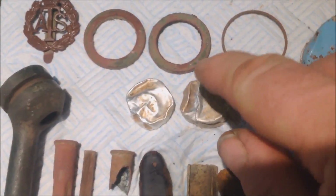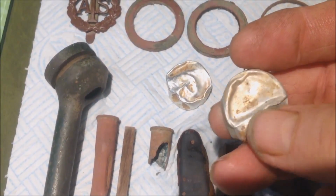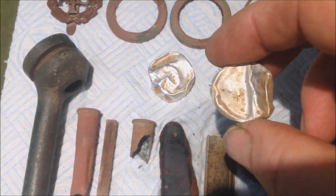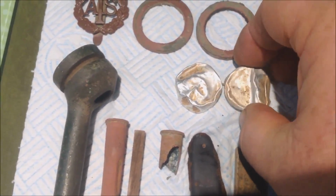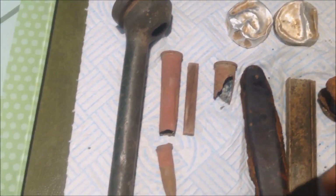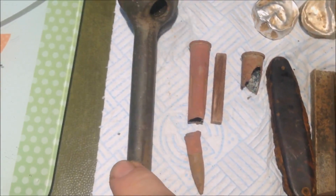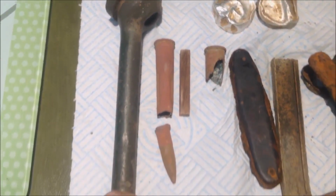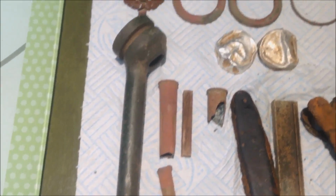There's a couple of aluminium caps. I don't know what the devil they came off of, whether they were off, I don't know, medicine bottles or something like that, because I think it was a Polish field hospital there near the end of the war. So I have found a Glaxo bottle for sticking a syringe in, and then the last bit was this piece which still has the green paint on it, which comes off a searchlight. Of course there were searchlights on the camp, that's what it was, a searchlight camp, and I think Mark has found a couple of these, so this will go to the museum anyway.